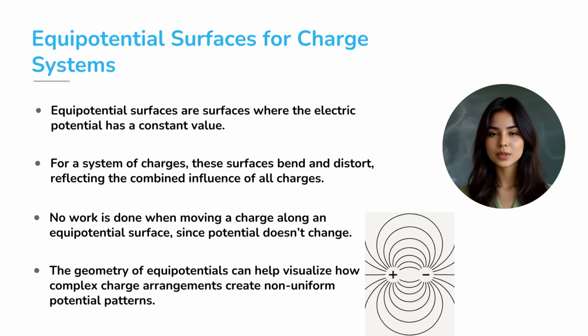Let's now visualize what this all means in terms of space. When you have a single charge, the equipotential surfaces are spheres centered around the charge. But in a system of charges, especially more than one, these surfaces bend, twist, and stretch. Why? Because each charge is pulling or pushing on the potential field in its own way. These surfaces are where the potential value remains constant, so if a test charge moves along them, no work is done. Understanding these surfaces is not just theory. They help us predict how electric fields behave in complex situations, such as inside capacitors, molecular dipoles, and even around neurons in the brain. As you'll see in the diagram, these equipotentials for two opposite charges look like banana-shaped loops, distorted by the push and pull of both charges.